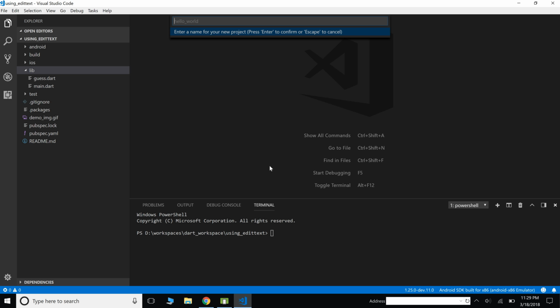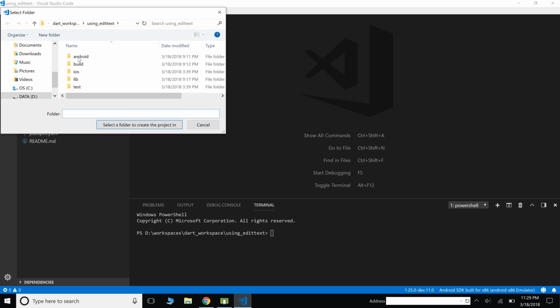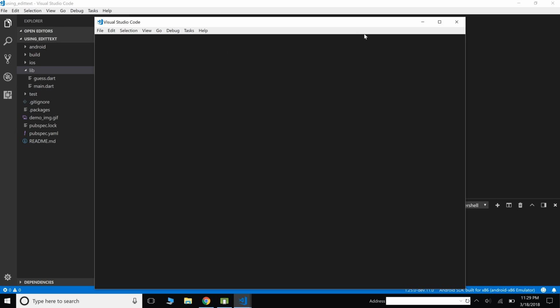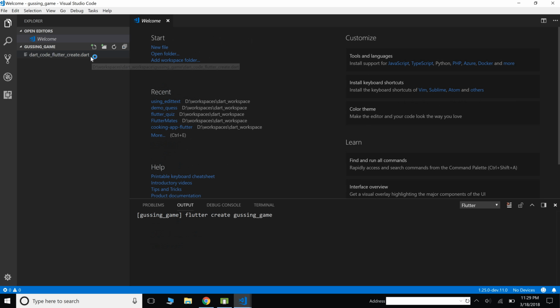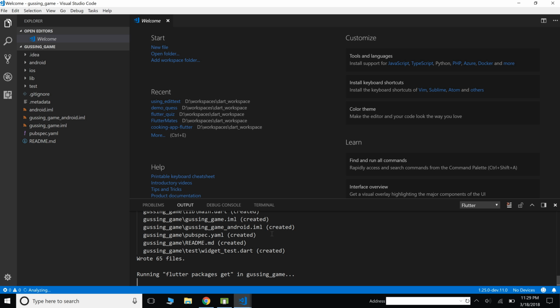Now you have to write the name, let's say guessing game, and then you have to choose the directory in which you are going to create the project. Okay, it will take some time and finally build the project.